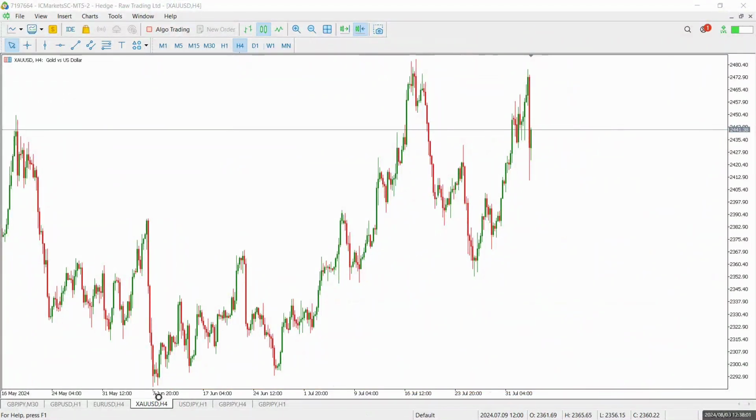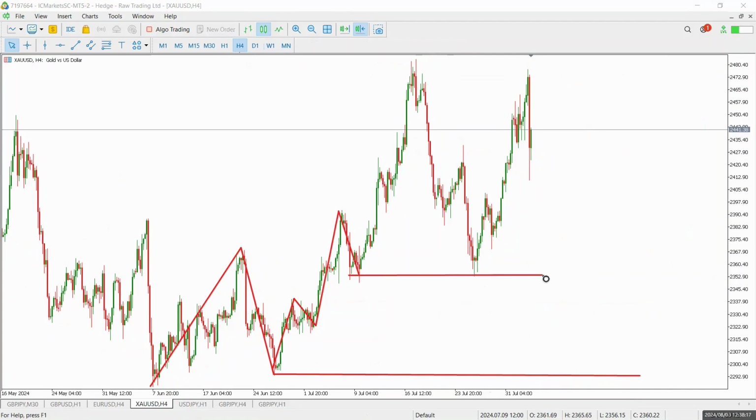Okay, so what are the structures? Price first of all made a big fractal here, push, exhaustion. This is the last higher low in regards to this fractal. Okay, then price has now made push, exhaustion right here, then push, exhaustion right here. This is also the last higher low in regards to this fractal. Okay, this means that there's no higher low ahead of it that shares equal or more length in terms of pips. Okay, so all these ones are smaller fractals, push, exhaustion, push. Okay, and this is the last higher low in regard to that fractal.